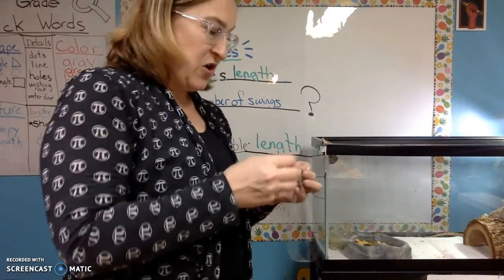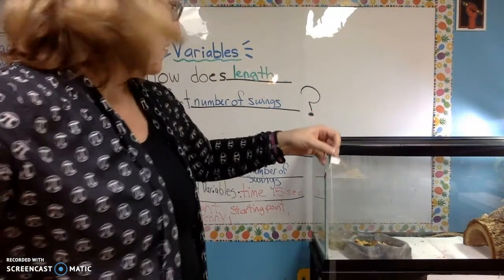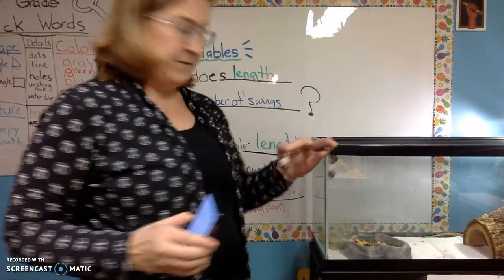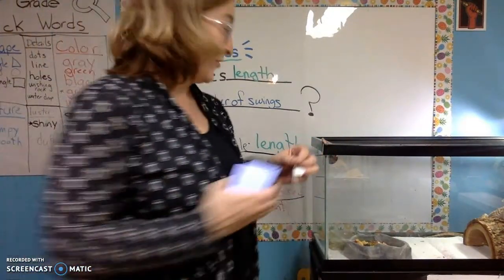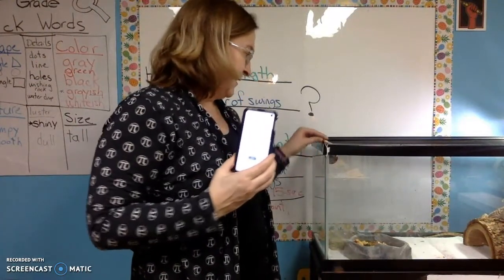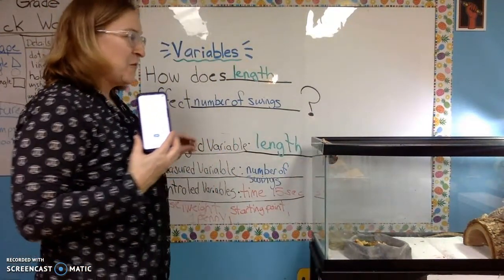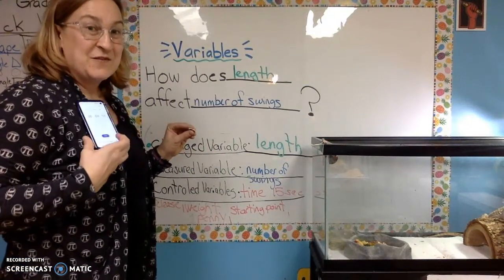This is longer than the 38 centimeter pendulum, so will I get more swings or less swings? Or will I still get that 12? Do you have a prediction in your head? If you are not ready for the 15 second timer, you can hit pause on this video and do it. I am giving away free answers. You could have your work all basically done by the end of the video.